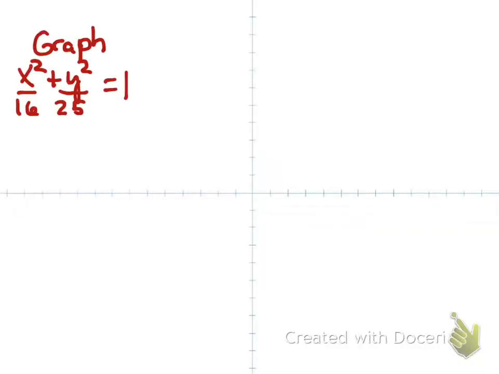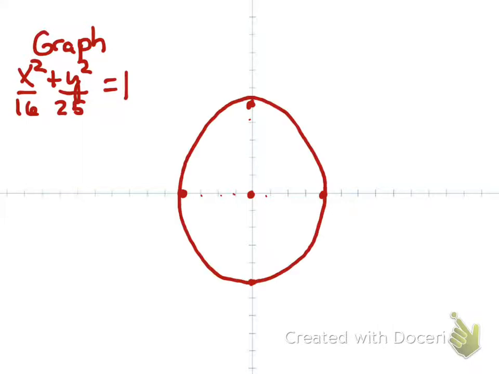Okay, let's look at an example here. x squared over 16 plus y squared over 25 equals 1. Let's graph this first. There is no adding or subtracting with the x and the y, so my center is at (0, 0). Unless there are numbers in the numerator with the x and y, your center is going to be at (0, 0). On the x, I go to the left and to the right. Take the square root of 16, and that tells you how many you go left and right of the center. Take the square root of 25, that's 5. Go up and down 5. Then you can connect that, and you've got your ellipse.